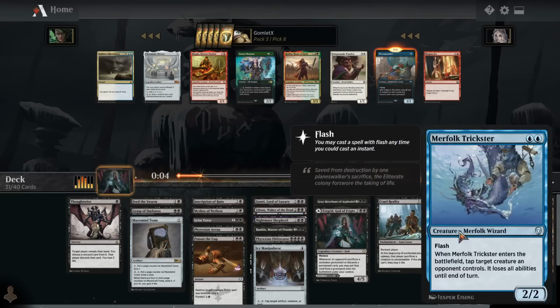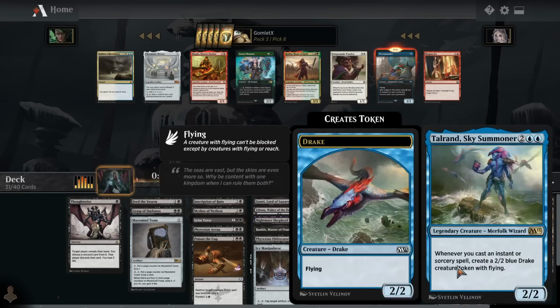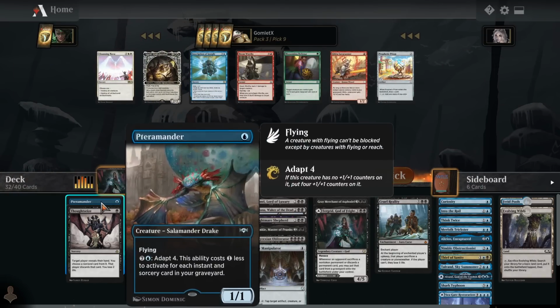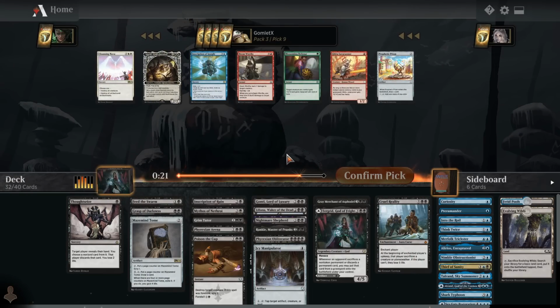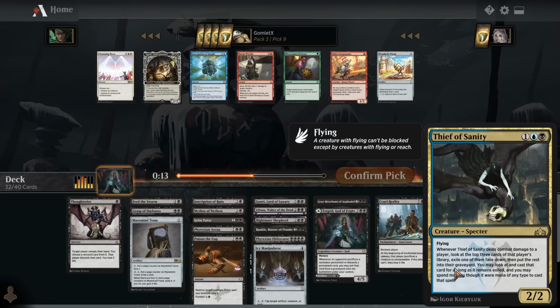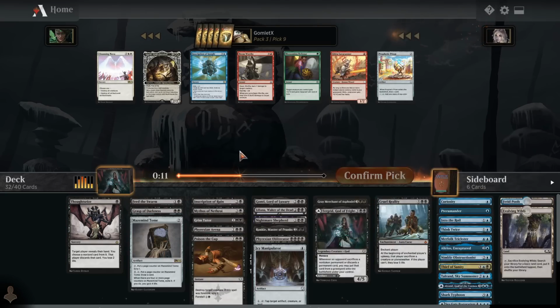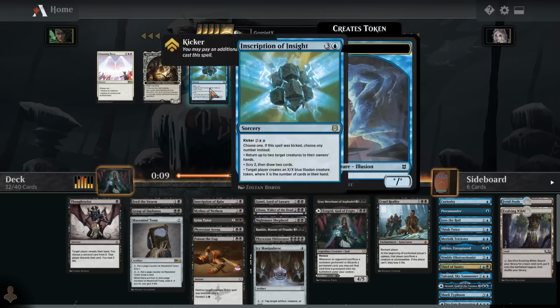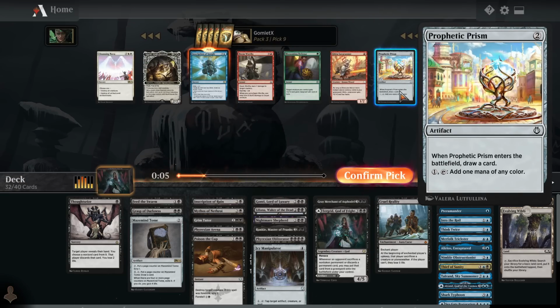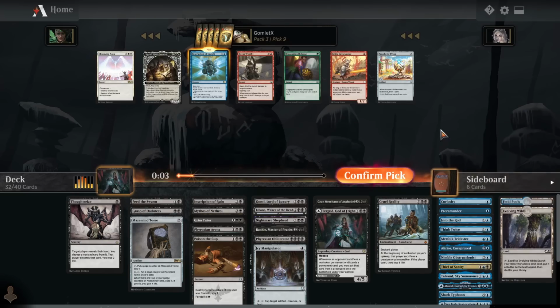One, 2, 3, 4, 5, 6, 7, 8, 9, 10, 11. 11, it's 12 cards getting cut now, so we'd have 20 cards main deck. Yeah, we didn't quite live the mono black dream. We're going to have to splash a little bit of blue. We're definitely splashing in Thief of Sanity before anything else, but I think we're definitely running just black as the core of our deck. Prophetic Prism does help splash a little bit, but we've got Pools and Evolving Wilds already.